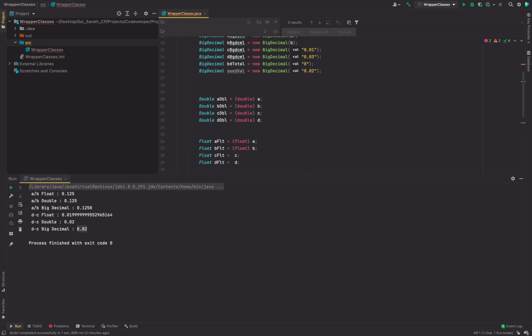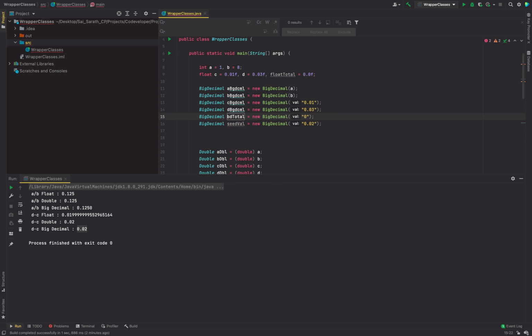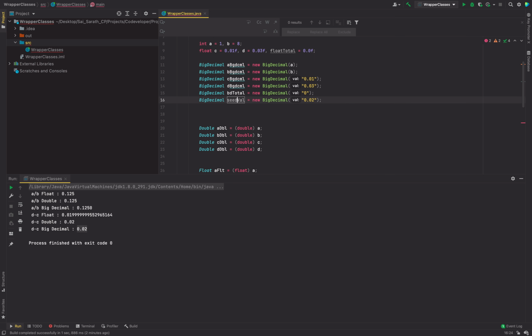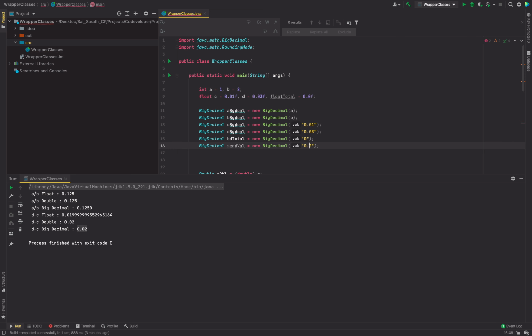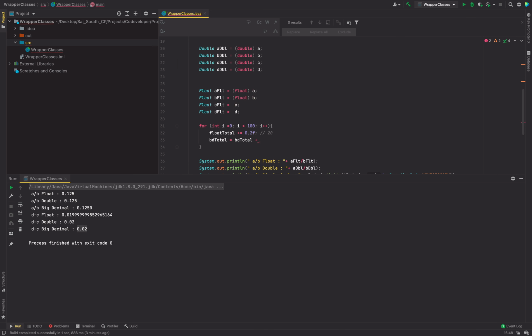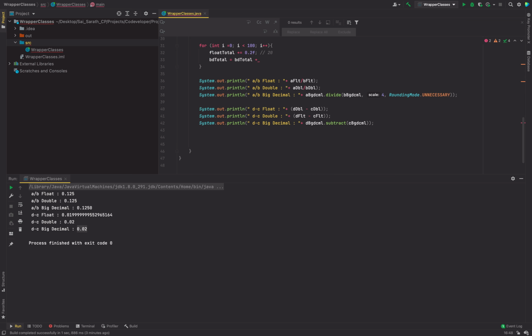So I have a big decimal of starting value as 0, and I have a seed value of 0.2. In this case, I'm saying bd total plus seed value. Oh sorry, I'm going to need to use the add functionality and send the big decimal as the value.